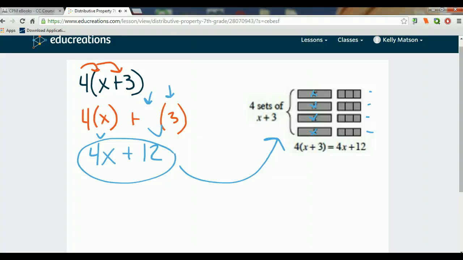And I will tell you guys, this will help immensely when you're working on equations. So it's just another way to look at it, another example for you guys to have. Please write down that picture of the algebra tiles so you can reference it later. That's all the notes for tonight.